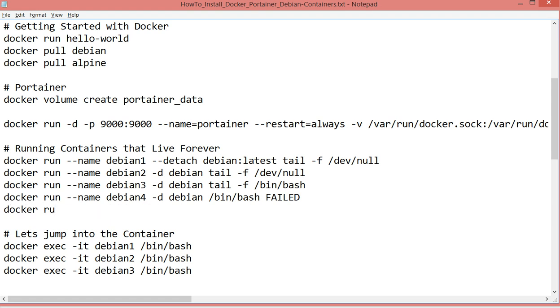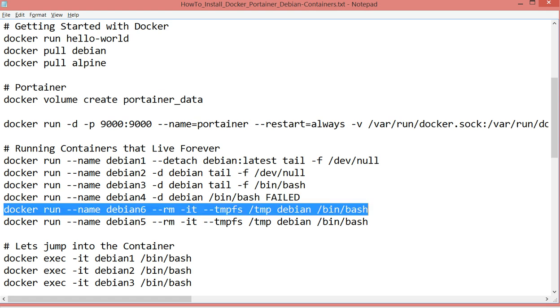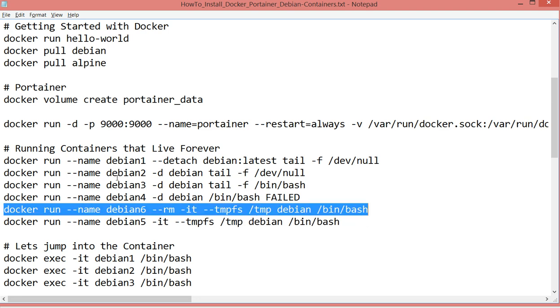do docker run, that's his name, Debian 5. I don't want to do dash remove because that will delete it at the exit. Let's see, just for a really quick test. That will delete it when we exit, so it's not going to be fun. Whatever we do is going to be remove it, and the other one is actually going to be removing, not removing. Let's see if we remove that. We just go for that.